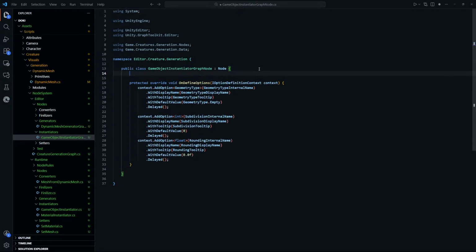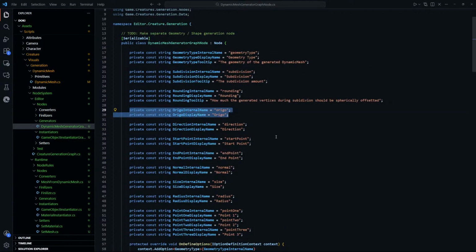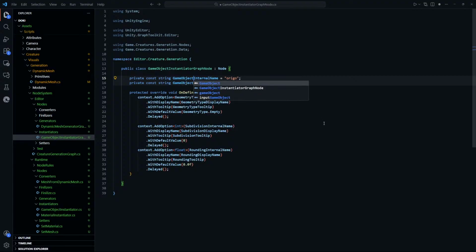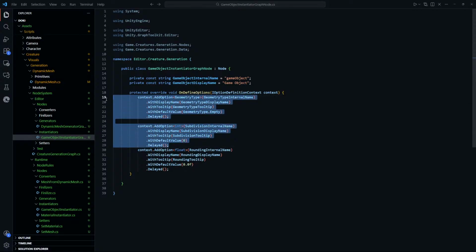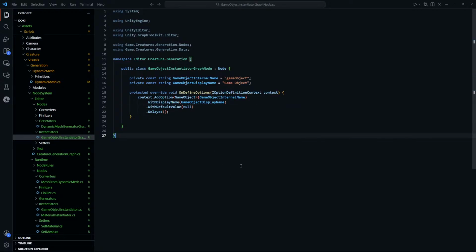And we're gonna have game object instantiator graph node.